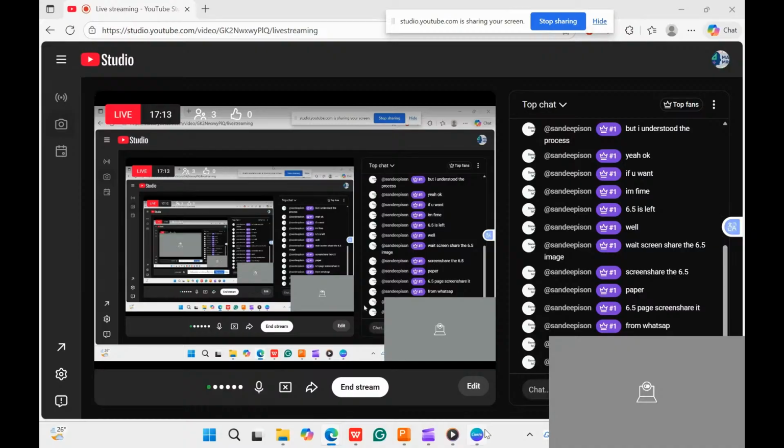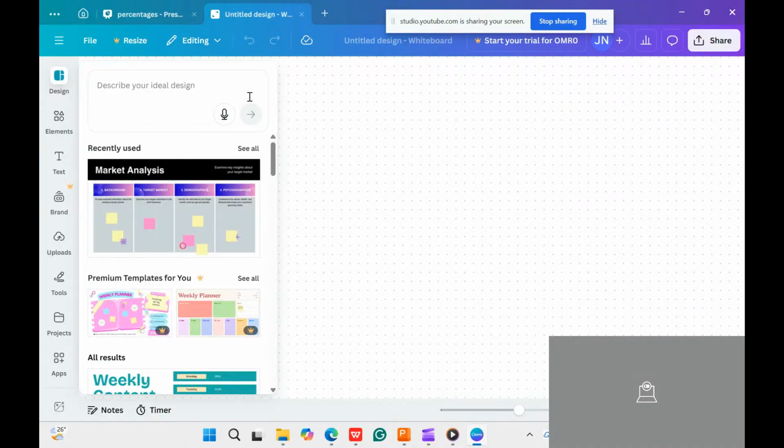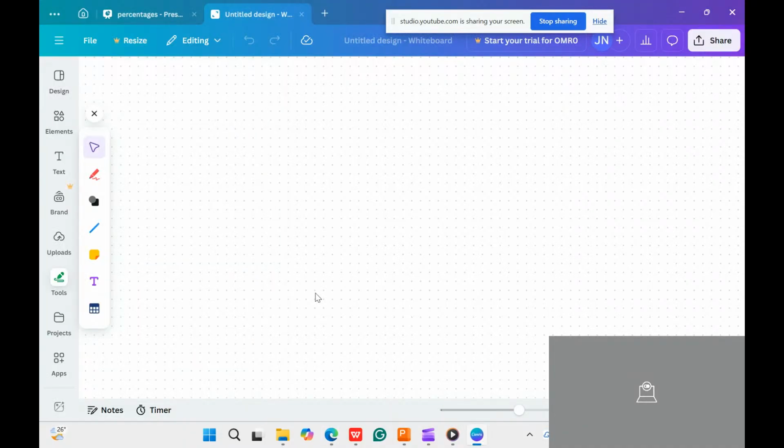So here we are, and here is the whiteboard. Chalo. I hope the whiteboard is visible to you. Okay, no problem. I'll explain the question. So the first question is of 6.5. PQR is a triangle, right angled at P. So you have a triangle, and it's right angled at P.